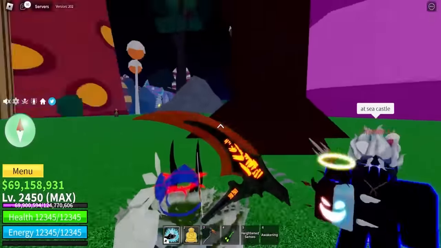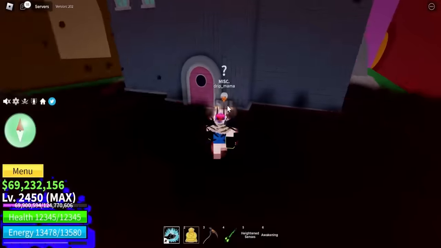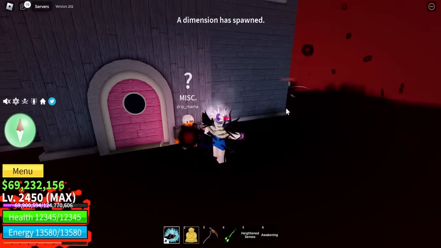What the heck? A mythical fruit? I was in the server, though. Why didn't I get a notification? I think my fruit notifier is bugged or something. Wait, I'm pretty sure we can open it right now. Let's see next server, please. Oh, shoot, we can actually open it, okay? Let's see. Yes, and that mansion has spawned, okay?